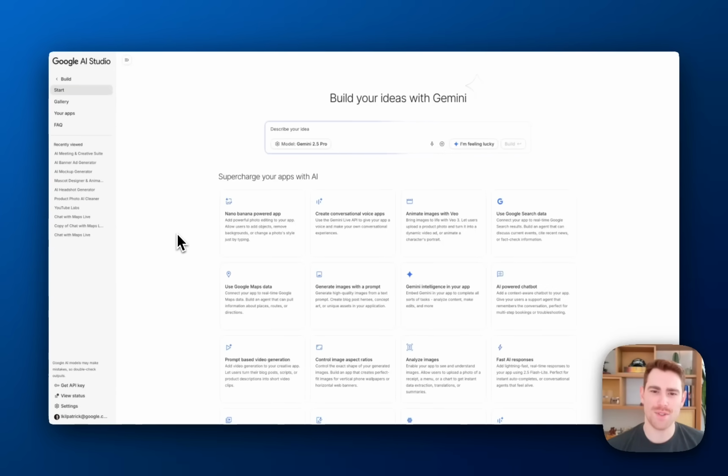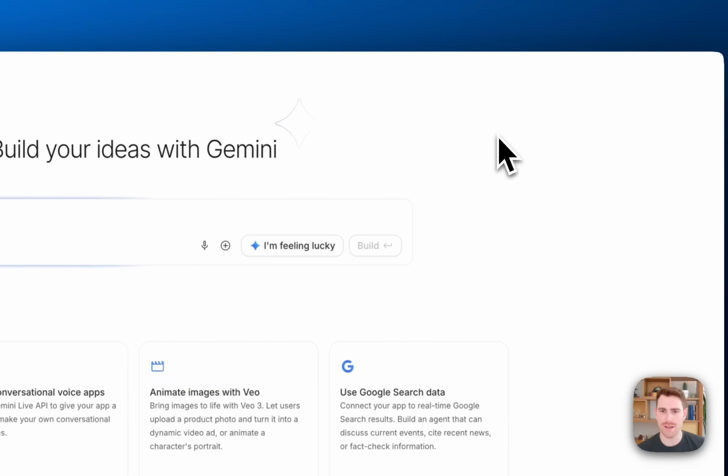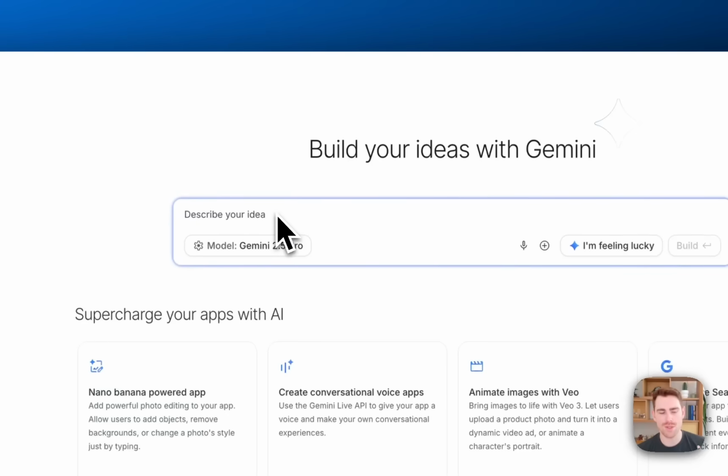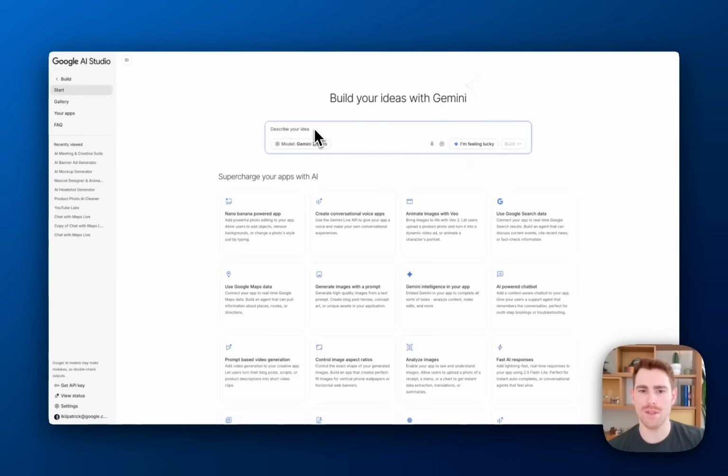Excited to announce the new vibe coding experience in AI Studio. So we've got a whole week of updates and launches that are going to be taking place around this new experience. So we'll start off today with this new build start experience when you go into vibe coding. If you click on the left nav, if you click on build, or from the homepage, you click on vibe code, you get dropped into this new experience.